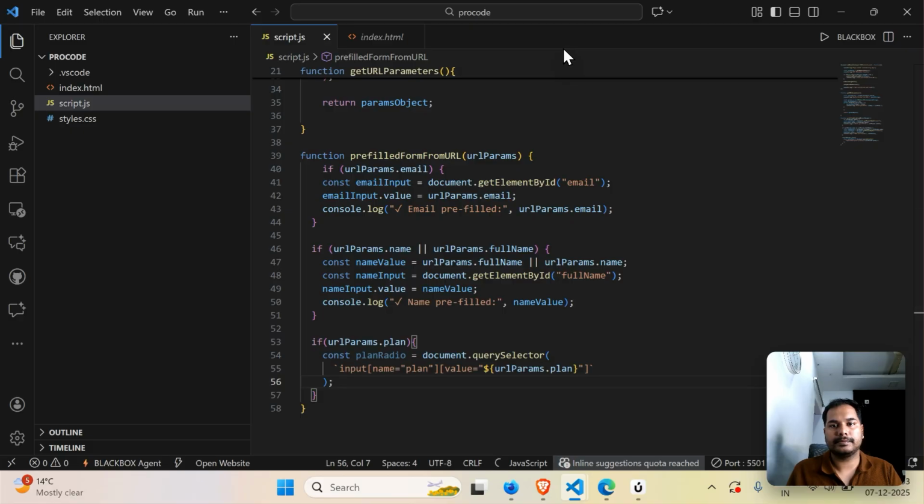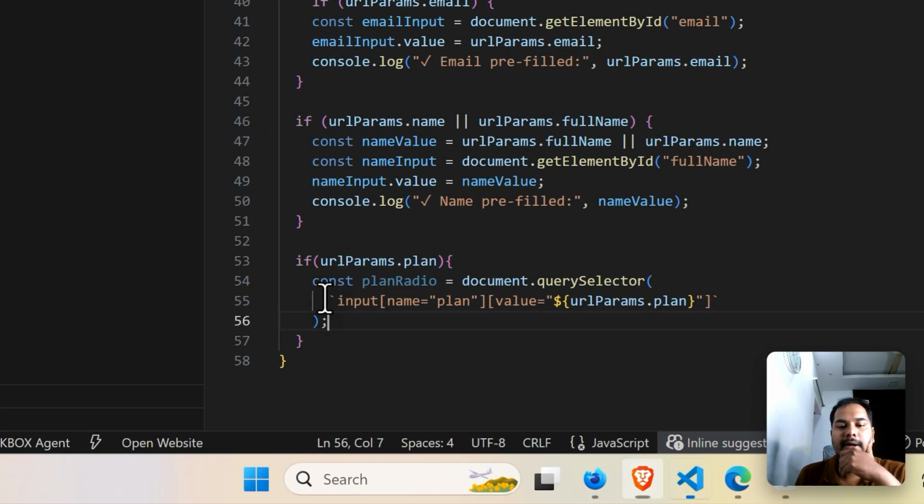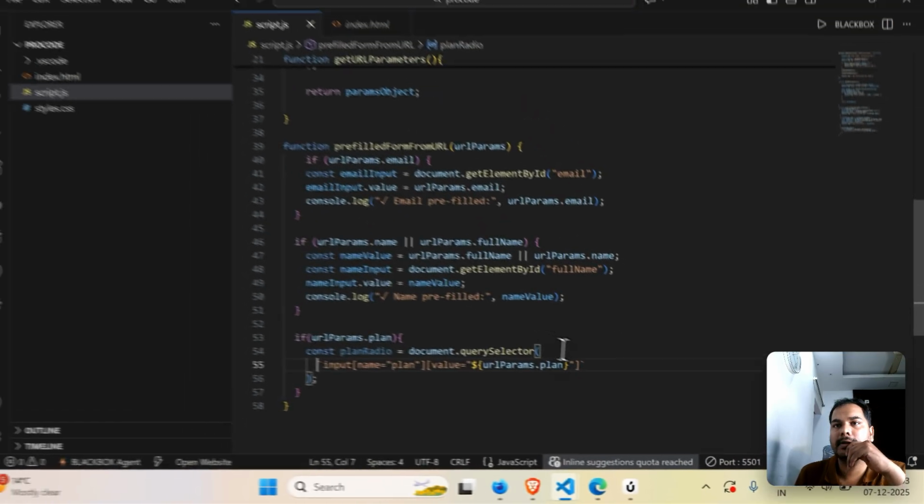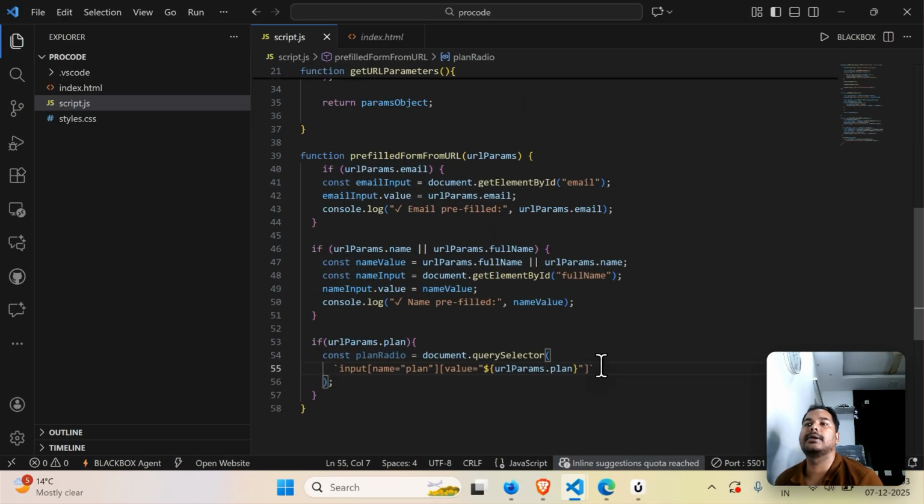Right here, we have a template. This might seem a bit complex to you guys. This is a modern JavaScript template literal, so you can note that everything is enclosed in backticks: input, name, plan, value, URL params dot plan. Let's break down this particular selector.